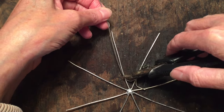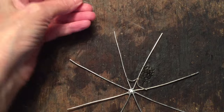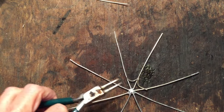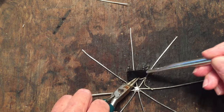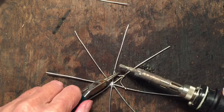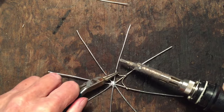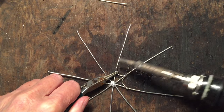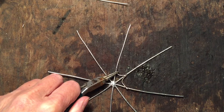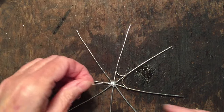And once I have that piece shaped and measured up against the next wire, again, I cut it off. And I'm going to position it, make sure it's touching that next base wire, put some flux on it, a little bit of solder on it, and then that's our next little U shape. So we're going to continue to do that and go around and again make that pattern.